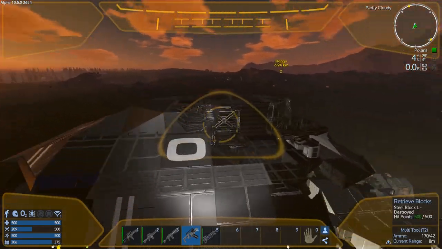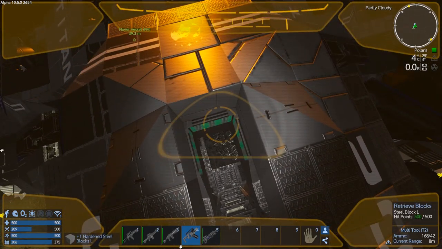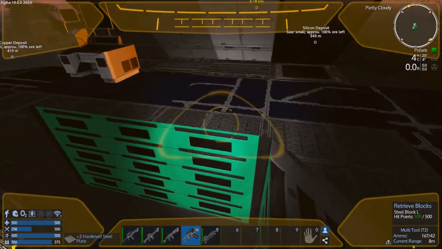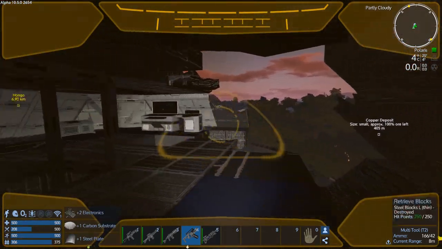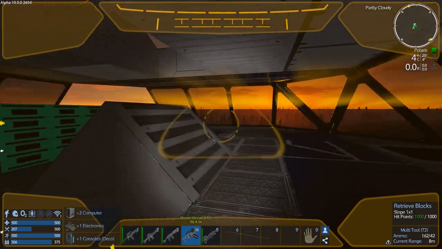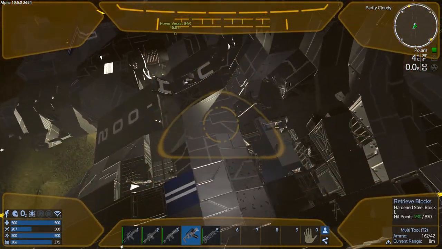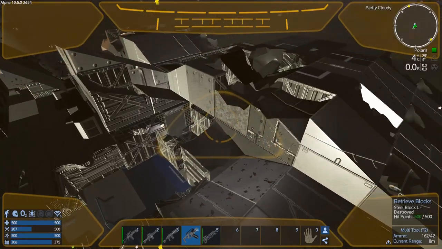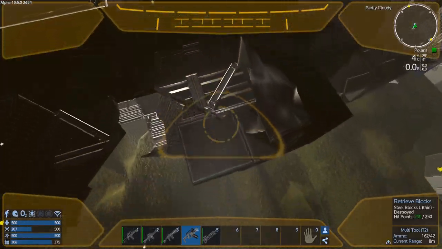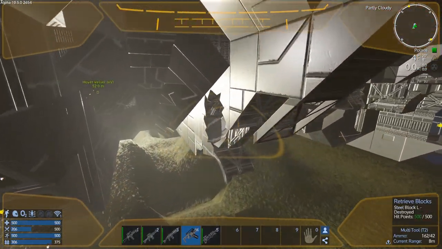I do have it on retrieve block. I don't really mind too much if I get the whole block, I seem to be getting a lot for some reason. What I should do is put a core in, put it to public, and then do this, because then I'll get XP for each one. You'll get like 50 XP per block or something like that. And I can mark on the heads up where the components I want are.